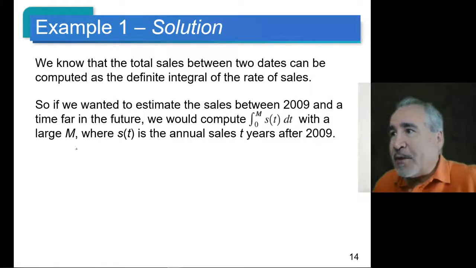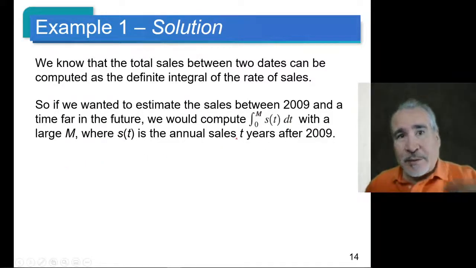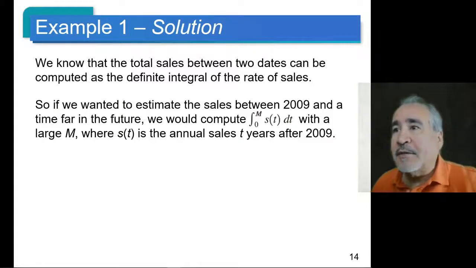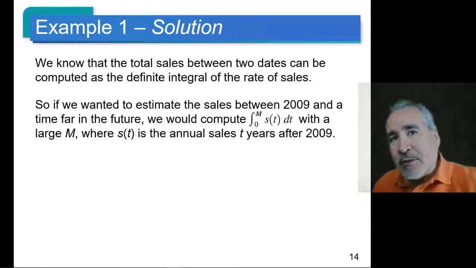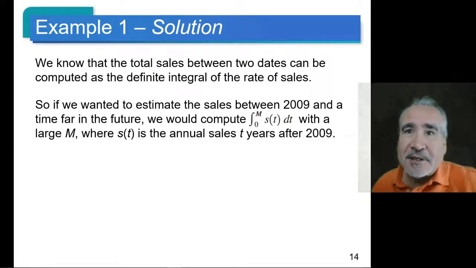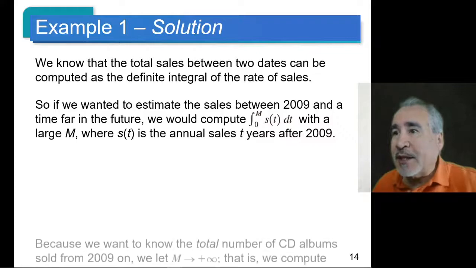So what we're going to do is we're going to go between 2009, which we'll call year 0, and some date in the future, which we don't know. We'll set it as infinity, and that gives us the improper part, and that will tell us from 2009 to that date what's the most CDs that are ever going to be sold. And this is important if you run a CD factory. You say, well, let's see, how many more are we going to sell?